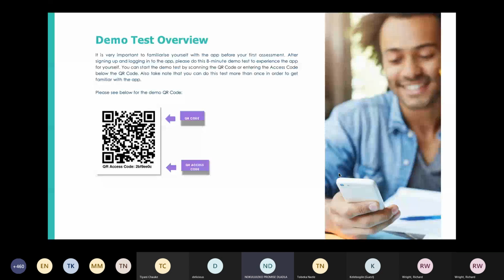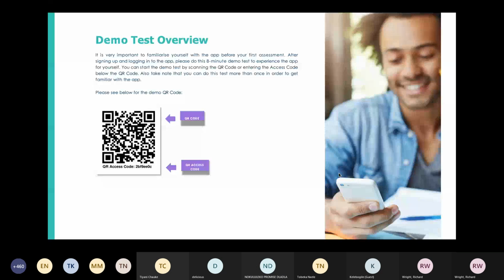I just want to ask you, do we all have to reset our Invigilator app, or maybe we just leave it as it is, as we will be writing now in January? Sorry, just repeat. You broke up a bit. I just want to know whether it's a must that we have to reset the Invigilator app as we will be writing now in January.